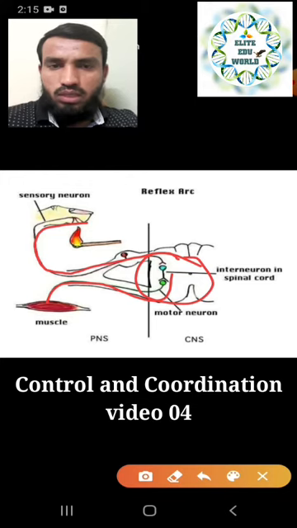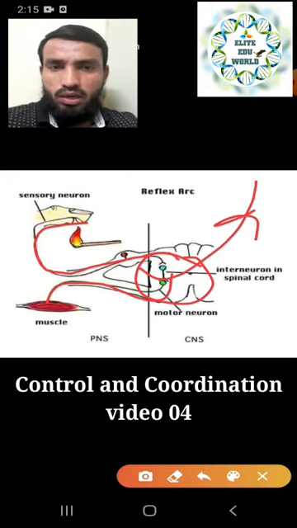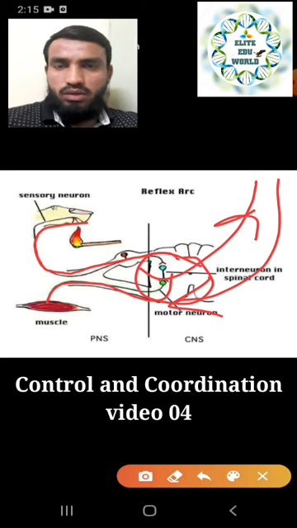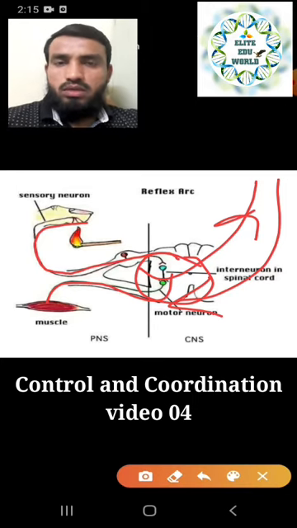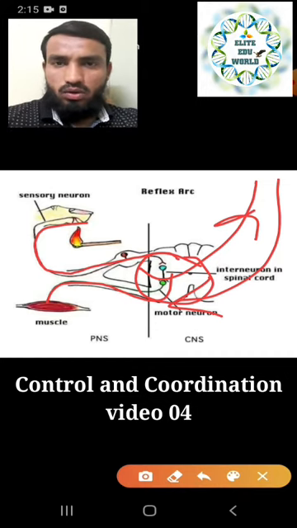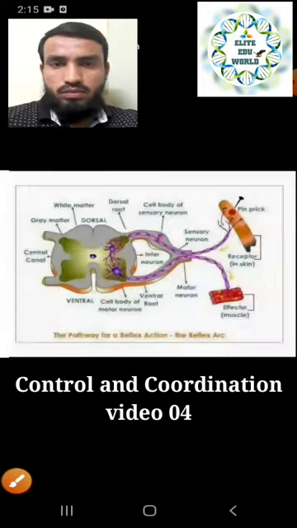There is no need to send the message to the brain first. It will just send the information only, and then the brain will send the message, and our motor nerve will work like a regular thing. But this is a new thing, or you can say a shortcut, because it is an emergency situation when we are touching a hot object. So it will happen from the spinal cord only. That is why it is called a reflex arc or reflex action, an immediate response to the stimuli.